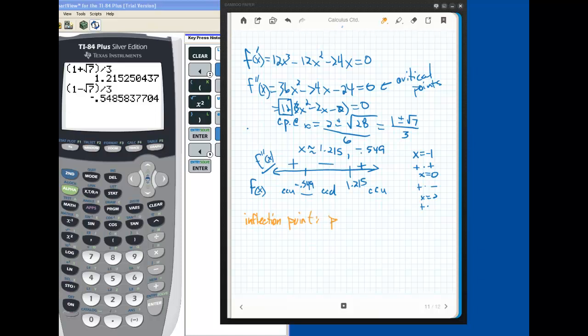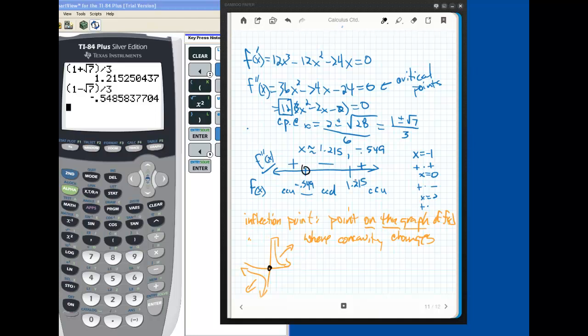An inflection point is a point on the graph of f of x, it has to be there on the graph, where concavity changes. And I think when I showed you this before, I took 1 over x, and it was concave down to the left of 0, and it was concave up to the right of 0. The problem is that f of 0 doesn't exist. So there is no inflection point in this.